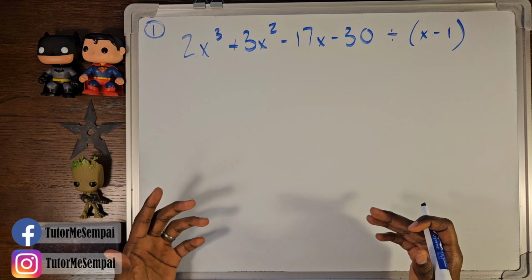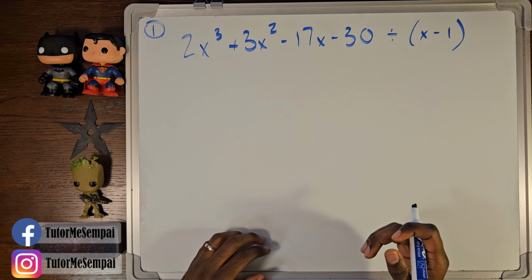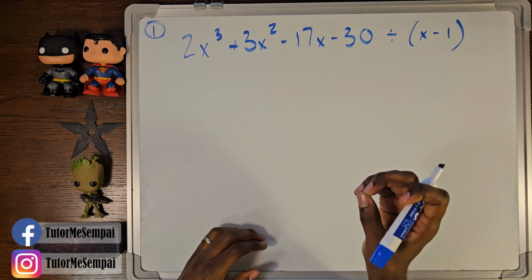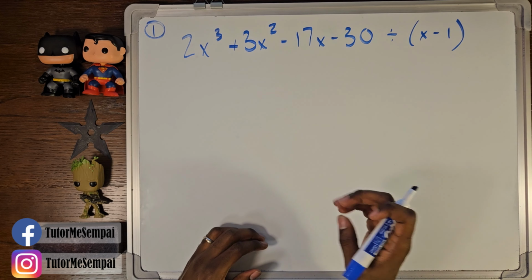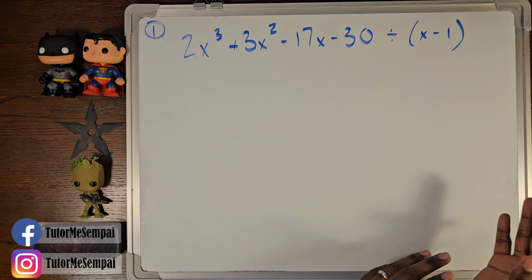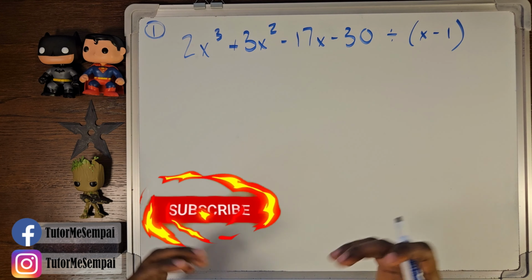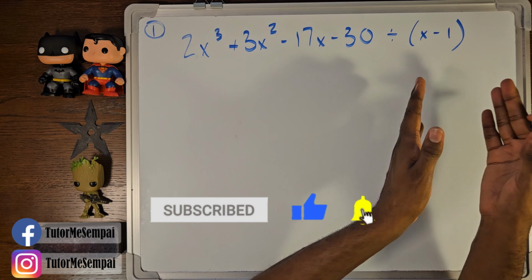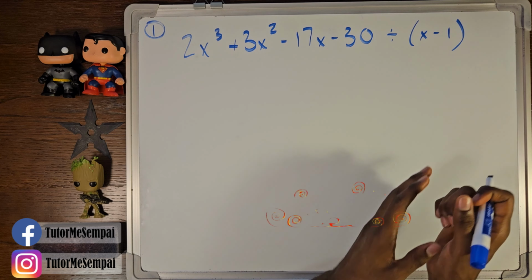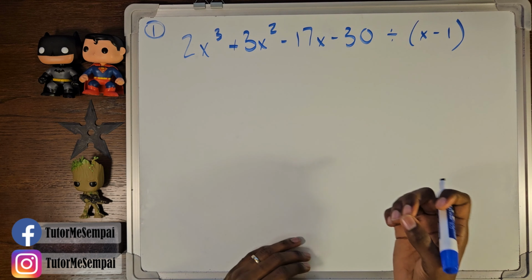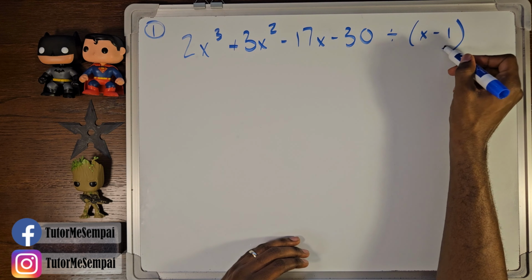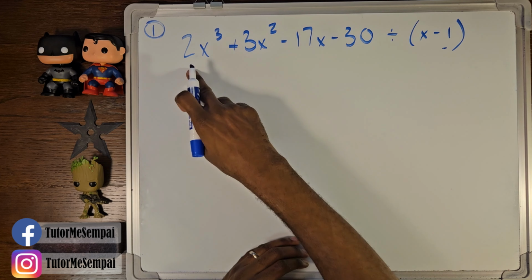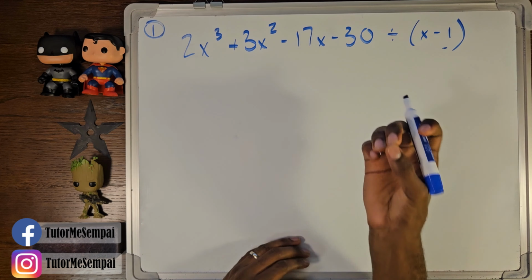Normally, you would do your synthetic division or your polynomial long division, but we're going to be using the remainder theorem to see what it is, and we'll use one of those other methods to check our answer. So the remainder theorem says when we're dividing our polynomial by something like x - a, or in this case, x - 1, all we have to do is plug in our a, in this case 1, everywhere there's an x, and see what we get.